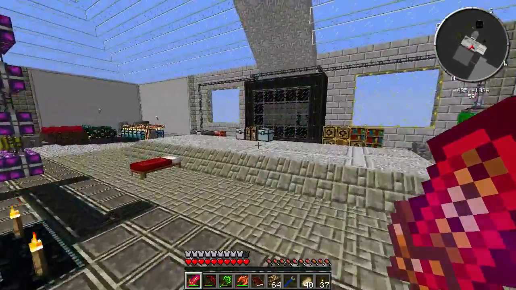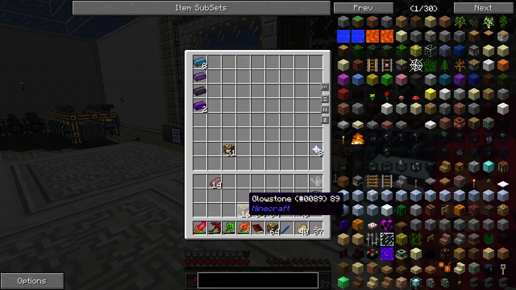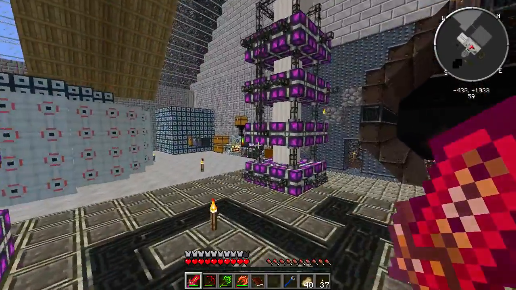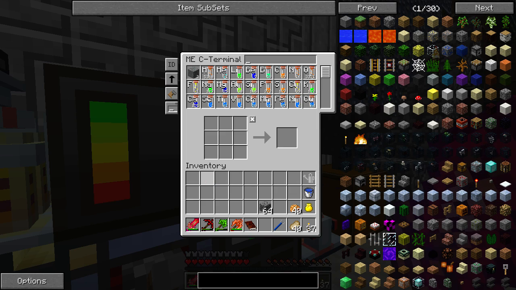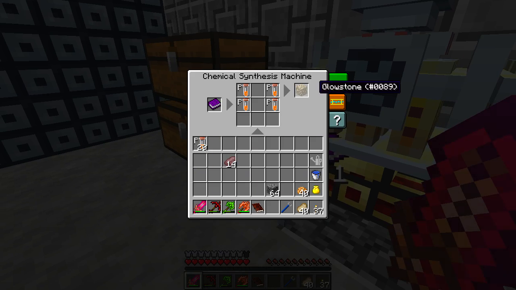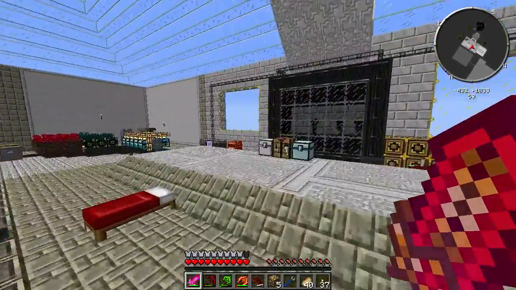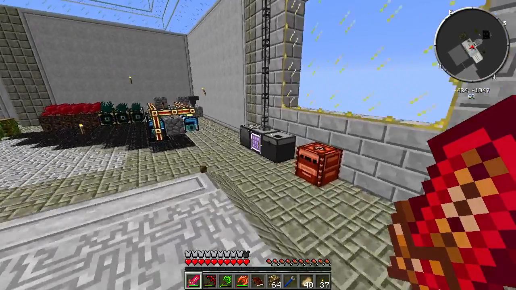So we have 195. Okay, so we need 5 more. 5 more glowstone. That's not too bad. Actually, I want that back. So we need like 20. Cool. So that is that. We just need to get this all melted down. And we can go on our way.